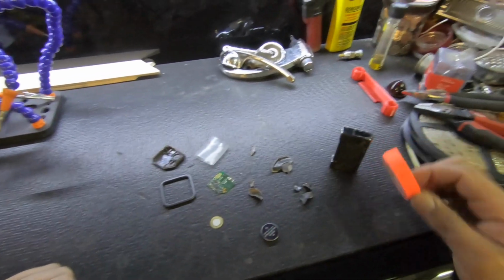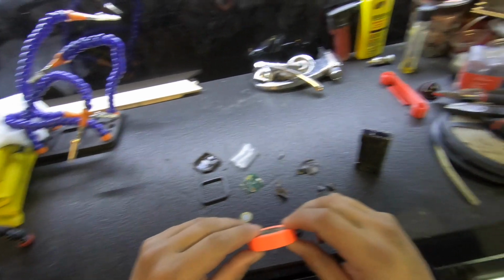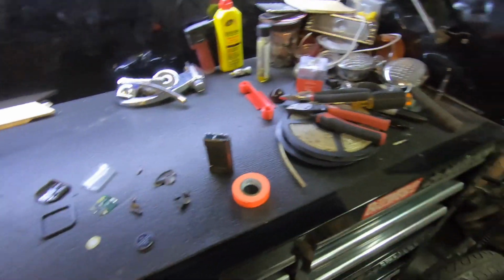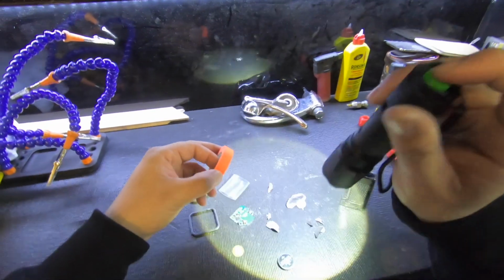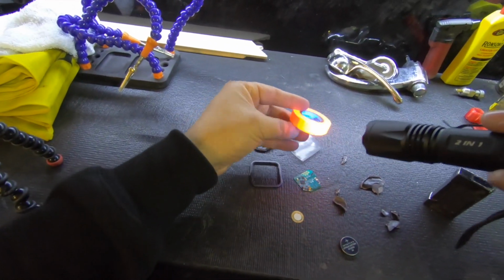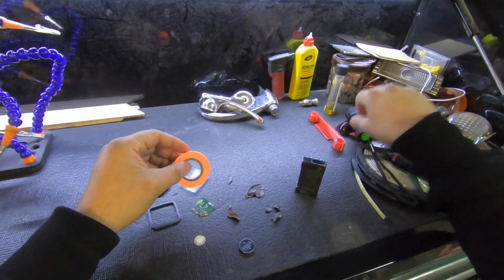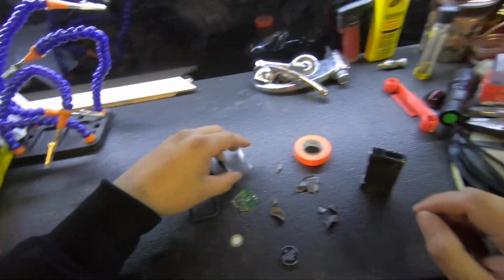I was just going to put two pieces of this gaffing tape, which is pretty bright. With the gaffing tape, I should be able to always find it. I've been doing this with the quads lately, so if you see with a UV light how bright it is, it's a new thing. I just figured if I start using stuff like that, I'll be able to find things easier.